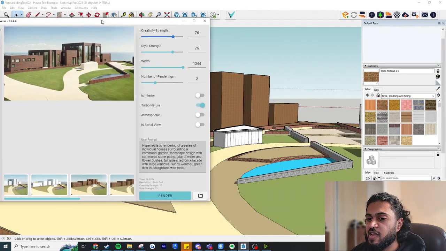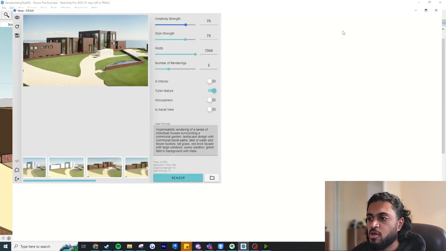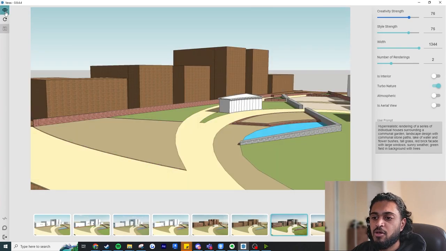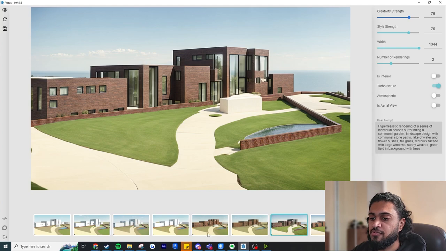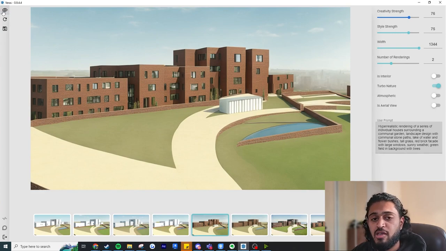And here we can see everything we've got from this, right? It's actually blending the path here, which is a bit unfortunate, but overall, compared to what we've inputted and what we've got, if I click on this eye here, as we can see, show SketchUp preview, there we go, we can cycle through what we've got in our SketchUp scene and what Veras has generated for us. Same for this image, there we go, we can see that all of this has been generated from AI, and I think that's pretty amazing.